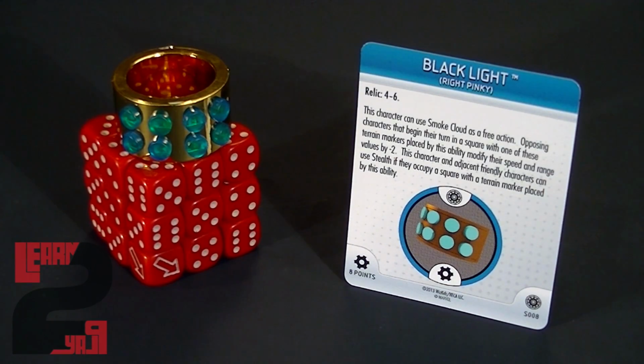Now we're on to our eighth ring, and this is the Black Light. It allows characters to use Smoke Cloud as a free action. Opposing characters that begin their turn in a square with one of these terrain markers placed by this ability, then modify their speed and range values by -2.